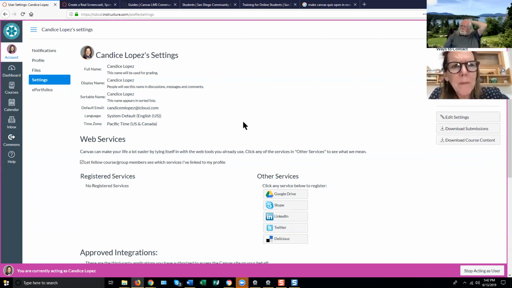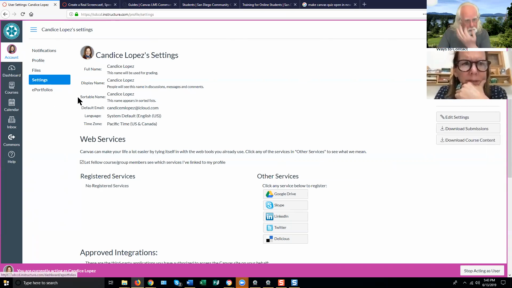Another question my colleagues had was adaptive release. Right. You do have adaptive release in Canvas. It works a little differently, but you can do that. For instance, let me go to your modules here.